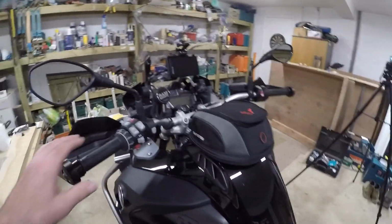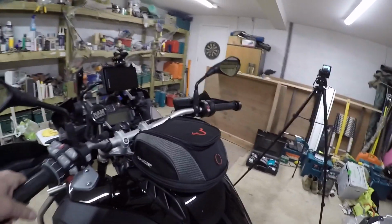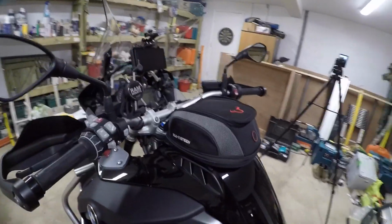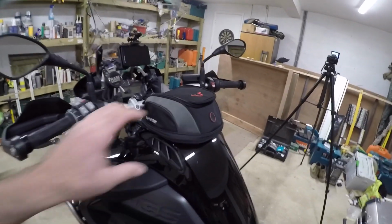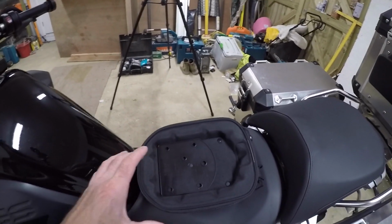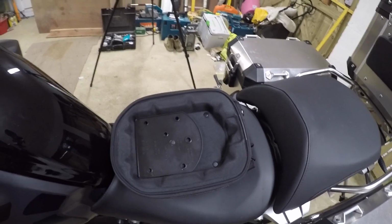Now, you've got to make sure, just make sure this alarm doesn't go off, that when you move your handlebars, it doesn't foul the bag. I probably will have to move this phone mount, this RAM phone mount, but I want the bag as far forward as possible, giving me space. I don't want to feel claustrophobic. So then, once you get to this position, you lift it off, and in the base of the tank bag is the template that's stuck in place in the position that you chose. Now, the next phase is we'll get on and drill this carefully.